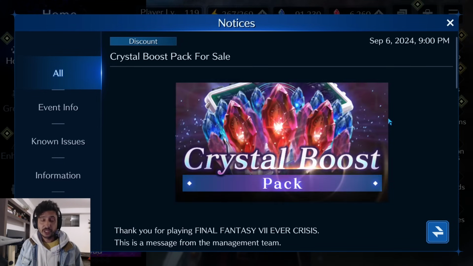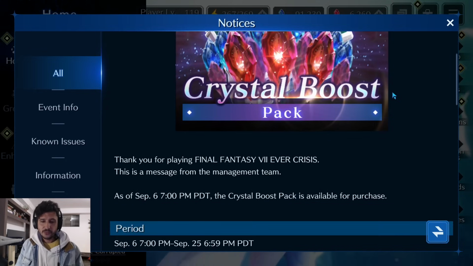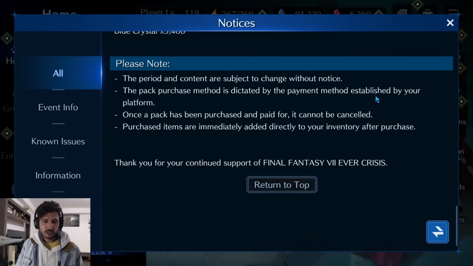This is what I was really hoping they would drop. The Crystal Boost Packs. This is the third time they've dropped. It's only happened twice in the last year so far. They are very rare, and this is basically the best bang for your buck that you can possibly get in this game for purchasing crystals, right?